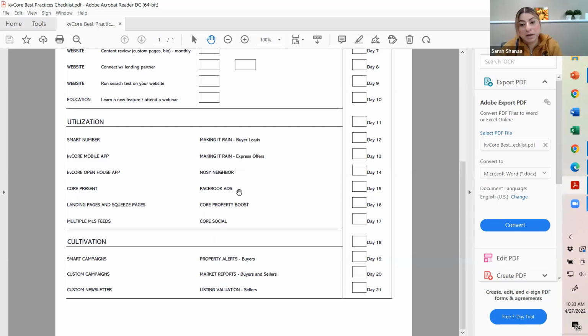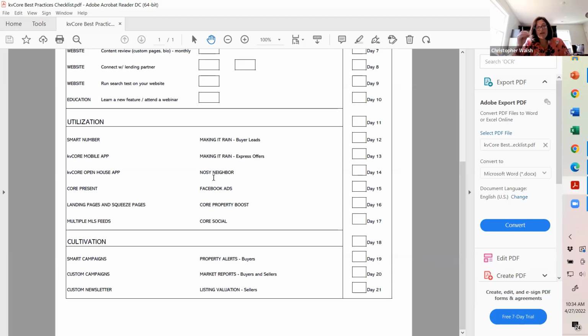Can the listing be somebody else's from my office? With Nosy Neighbor, what it will do is take any listing that's sold in whatever zip code you're working in. So you have to specify what zip code you want to work. And this is all through EXP and kvCore. What kvCore and EXP will do is make sure that zip code is not flooded with agents. They only allow 1 or 2 agents in that zip code.